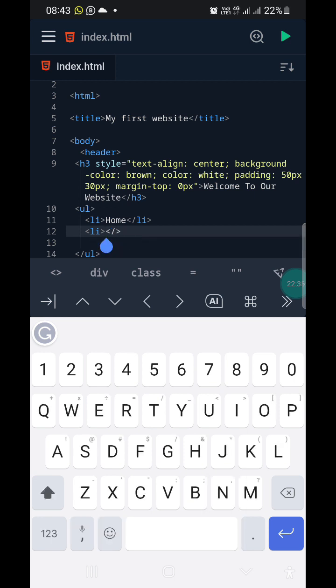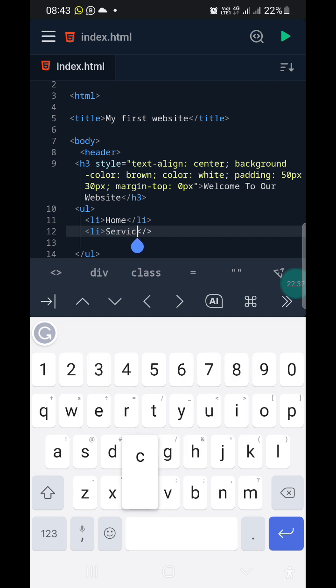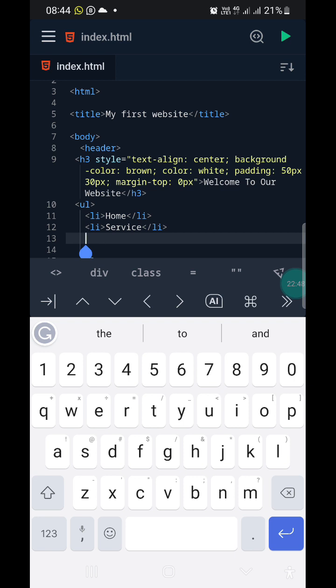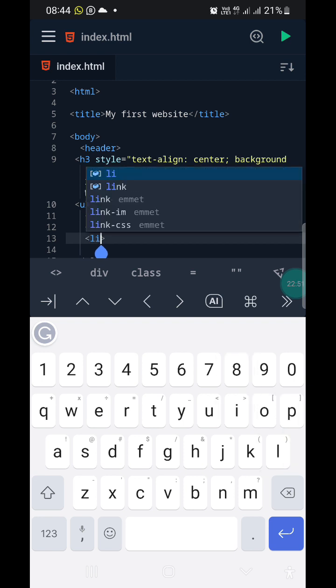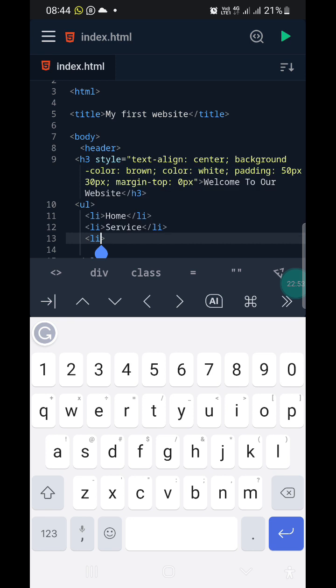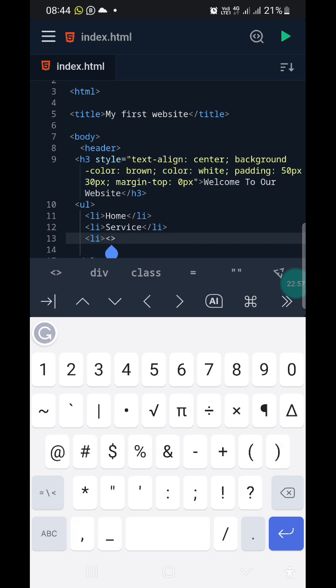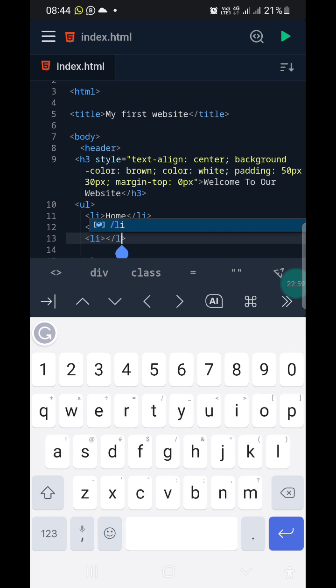Here, services. Here another list item. Here another list item.